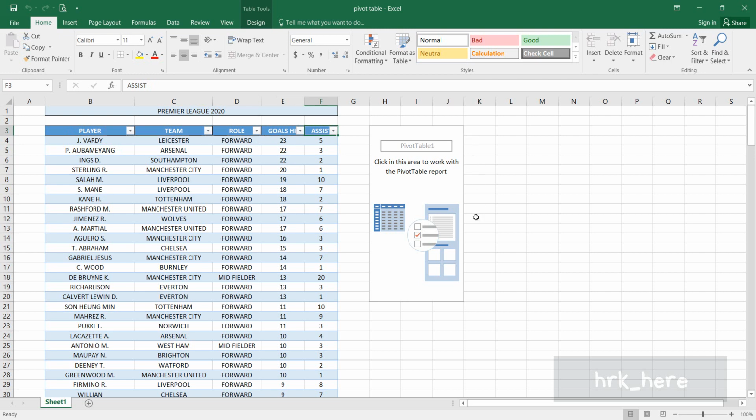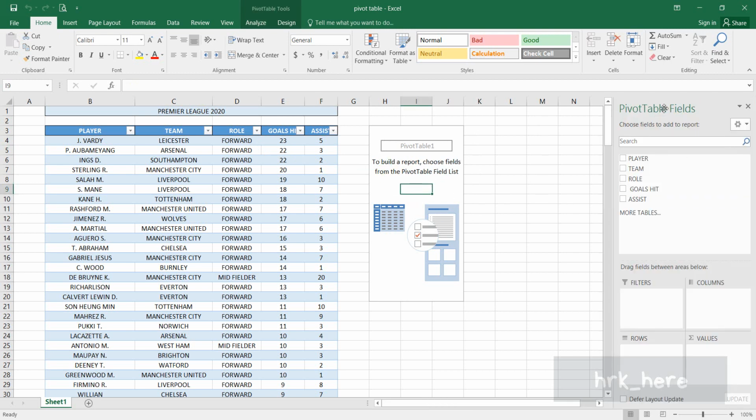So now we are not able to see the pivot table. Just click inside this area. So click over there and you will see the pivot table fields box again. So the table titles, you call them as fields here. Got it? And again, at the bottom, you have 4 areas. They are filter area, column area, rows area, and values area. So now let us see how to work with the fields and areas here.